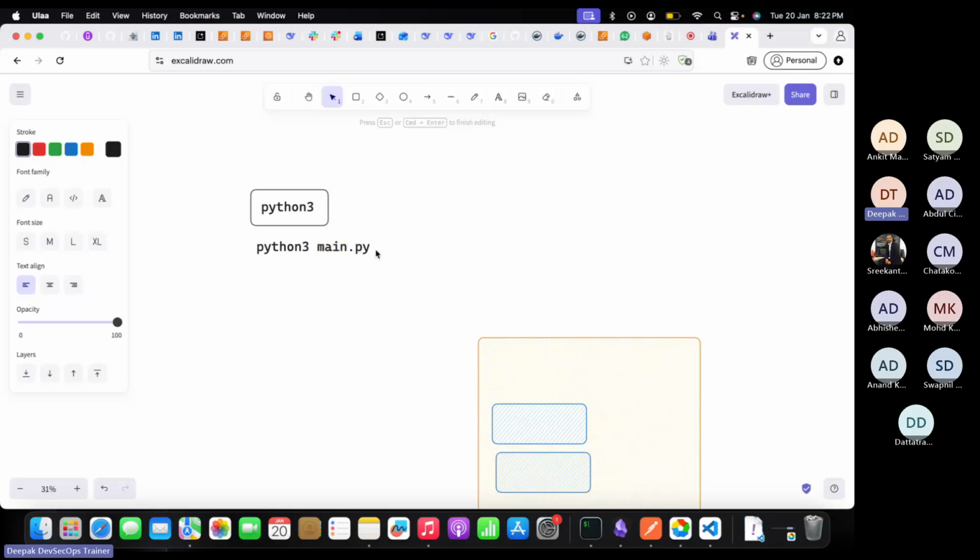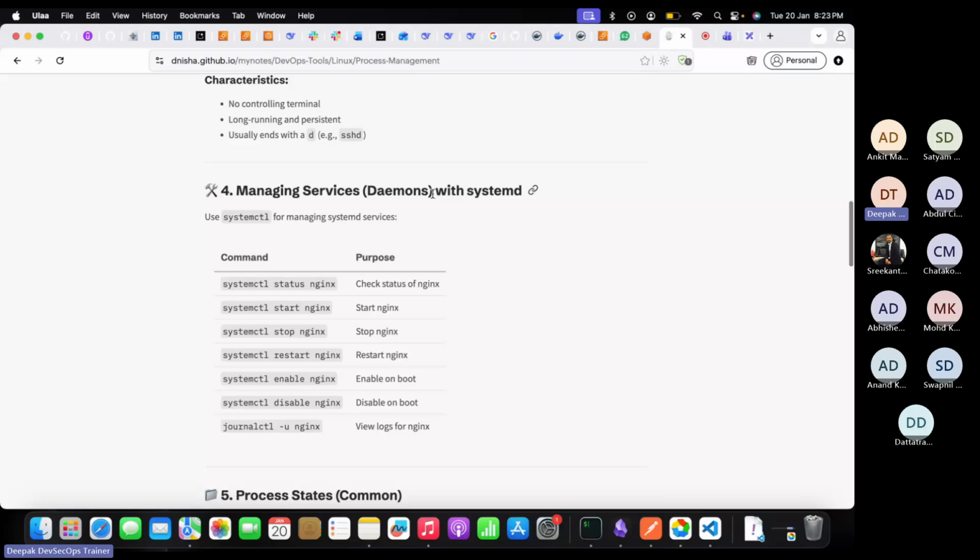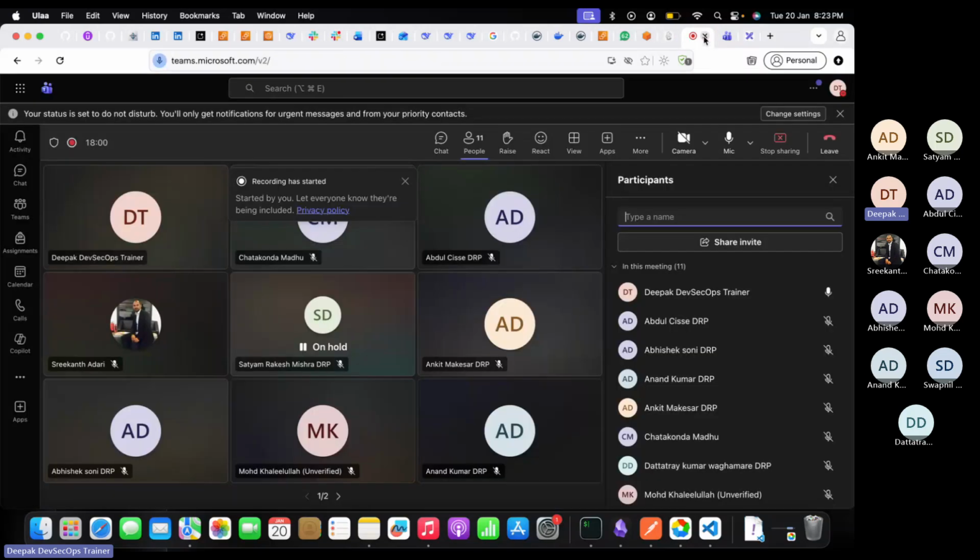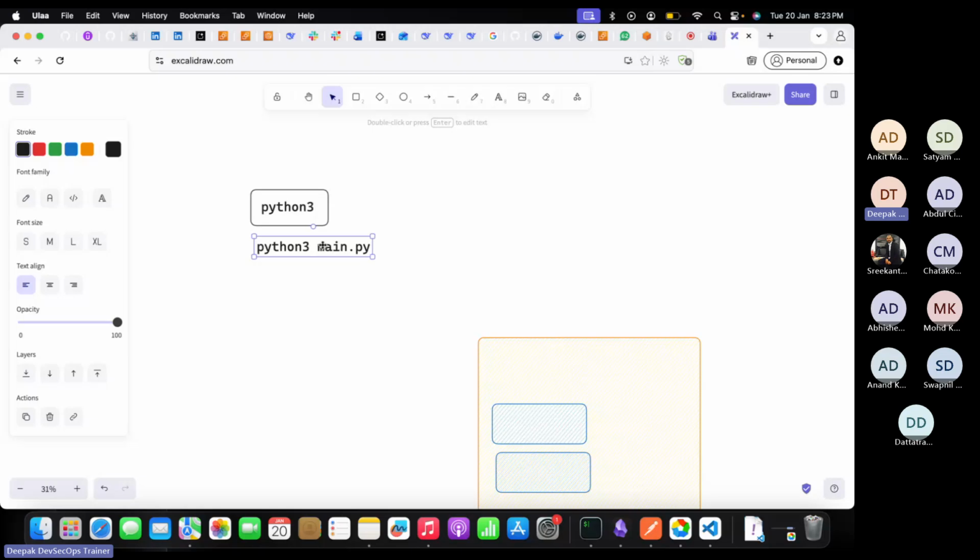When you are testing, you will be running it locally in the foreground, but you want this application to always be running even when you are logged off from your system. So there is a way to run this script in the background: you can create this as a daemon process. A daemon process is nothing but an application that will always be running when you are logged off from your system.